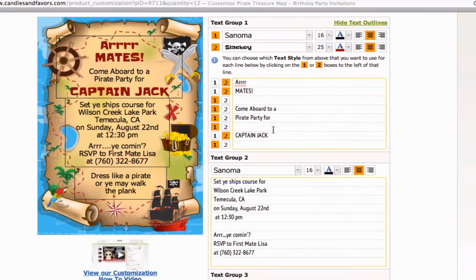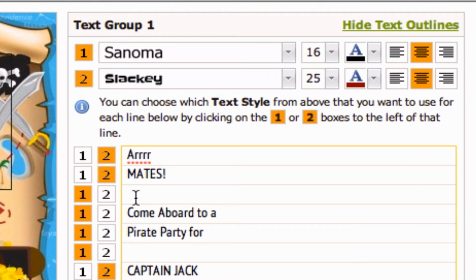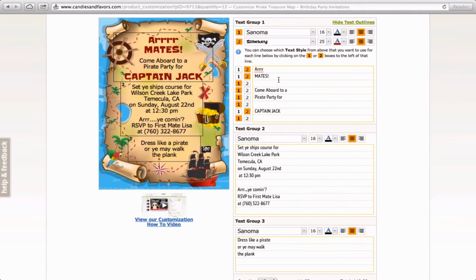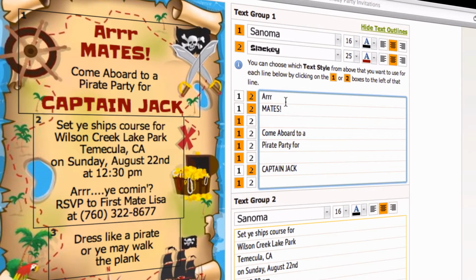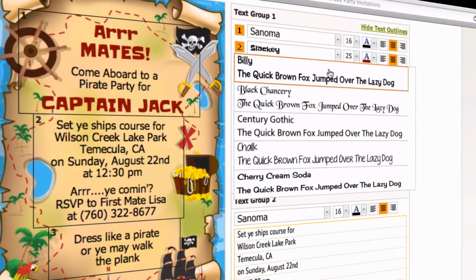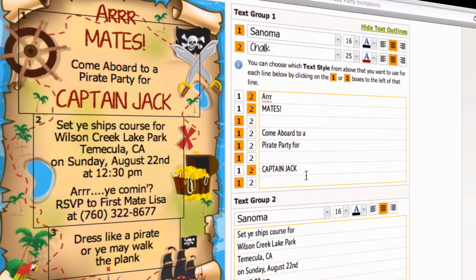Whenever you see a text group with numbers such as this, 1 and 2 here, this means that you can change the text type or font for each individual line in this text group. So everywhere you see a 2 selected, this font will be chosen, and everywhere you see a 1 selected, this font will be chosen. This gives you the power to really use a lot of different text types throughout your invitation. So for example, if we want to change the text type with everything with a 2 selected, we would go to the number 2 on the top of the text group and select a different font. And in real time, you would see your changes happen.